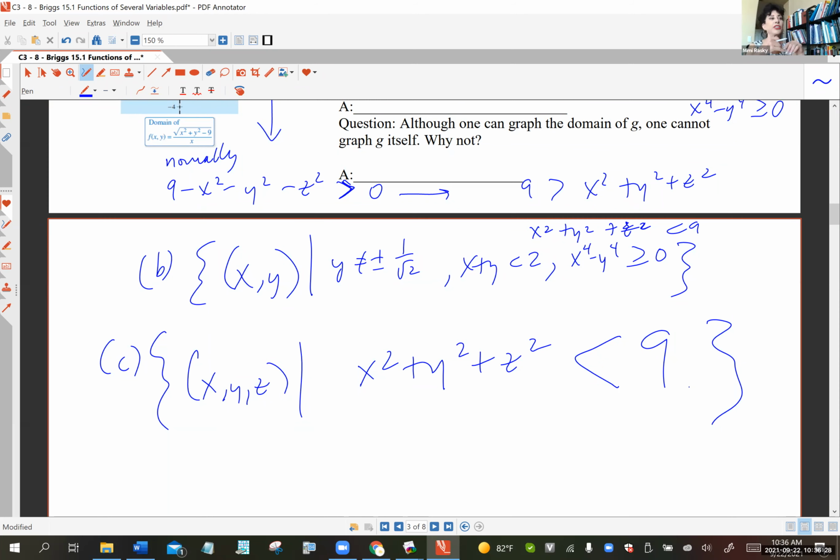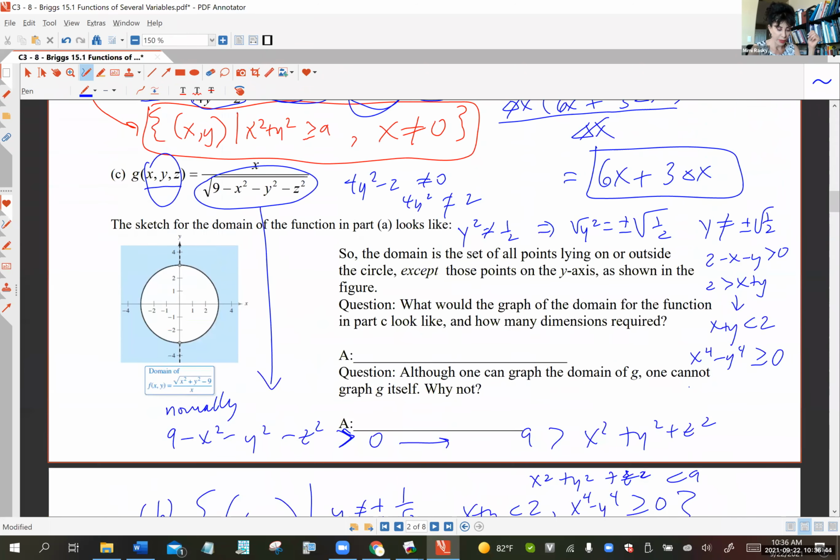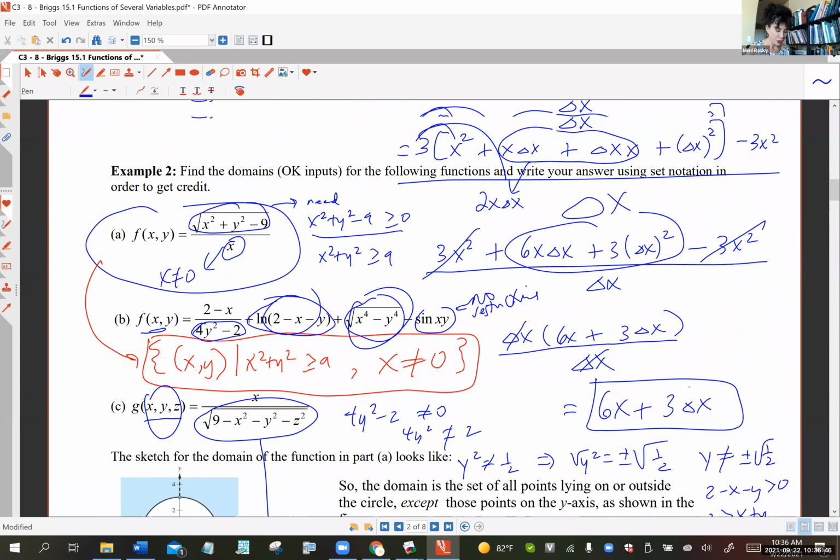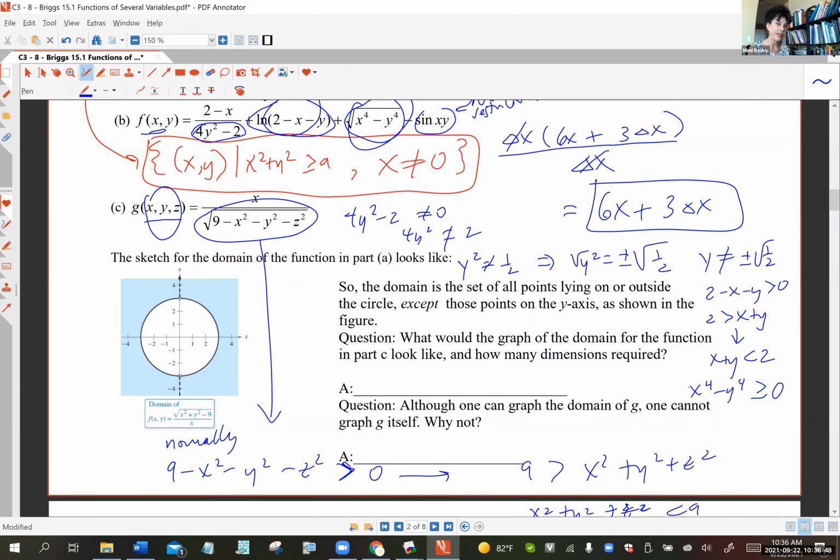Like when we were sketching domains for functions of single variables, you would shade in various portions of the number line in intervals. But here we're not dealing with intervals. So if you're going to graph the set that's given by this domain, how would you do it? I want you to see that, and this will give you a better feel for when we start graphing these functions of more than one variable, which is coming up in less than 5 minutes.